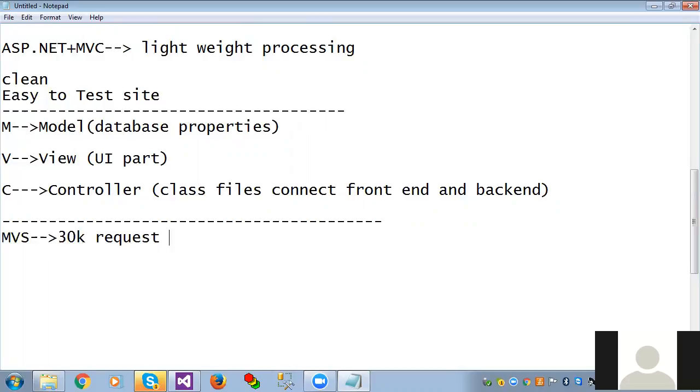Okay, and moreover, once we have hosting and all, cloud integration is also possible. That means the database is not available on our PC. It is available with some third-party vendor. We can connect to it with the help of Windows Azure. This is another tool and all. Okay, these are just the advantages.